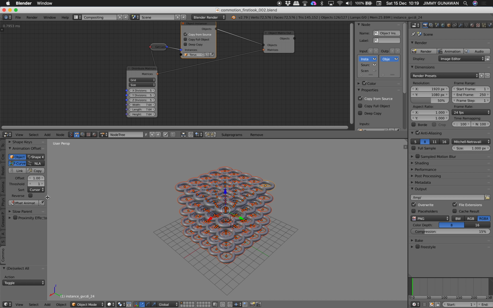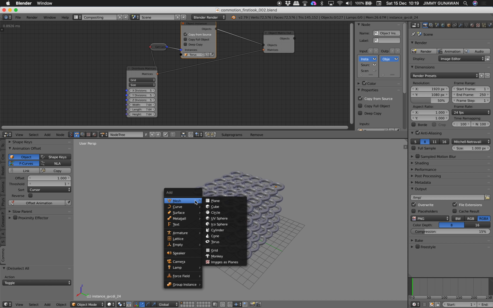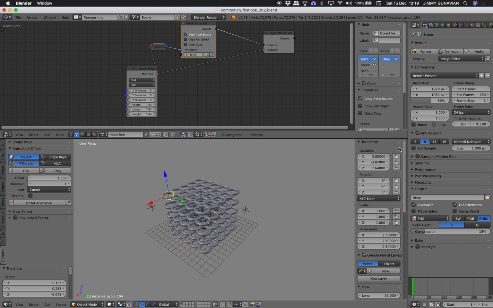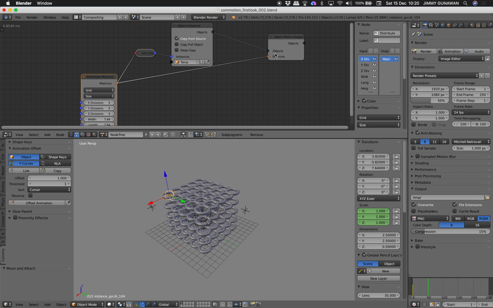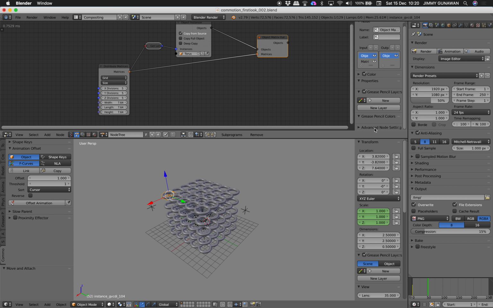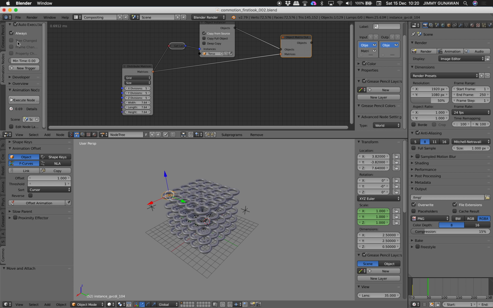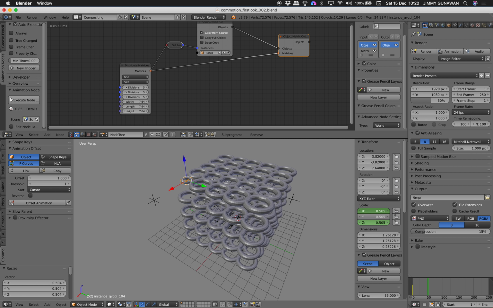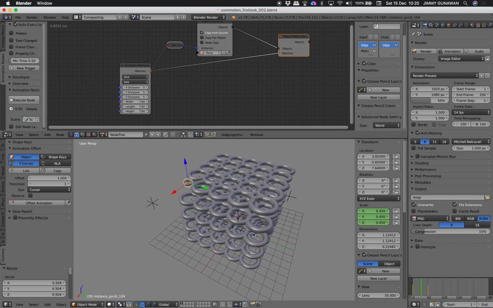And commotion, let's do this. It shouldn't crash. So let's just use two objects. And this guy, I will scale it down, right? Select scale. Oh, I cannot scale it because of this guy. All right, I have to turn off animation nodes for now then. Turn off. So I can scale it now. Scale it down to 0.1. So one object is scaling down.